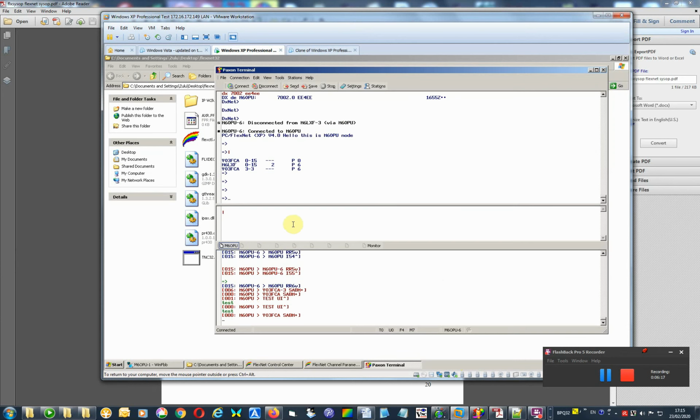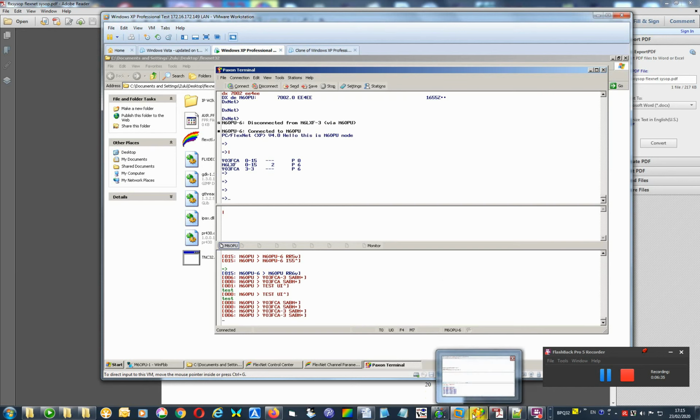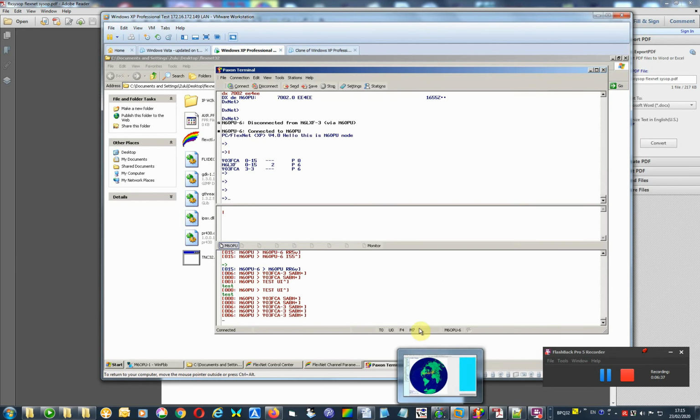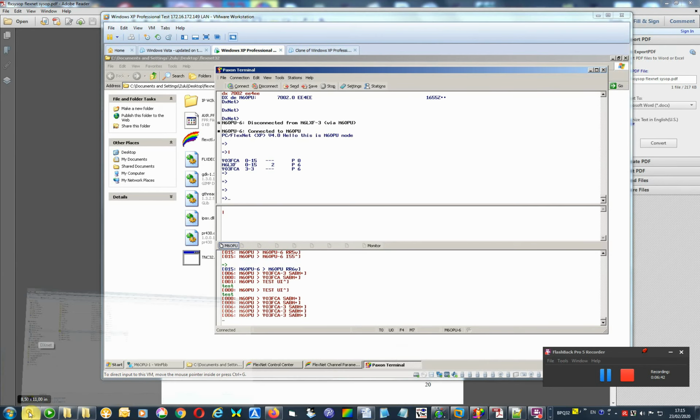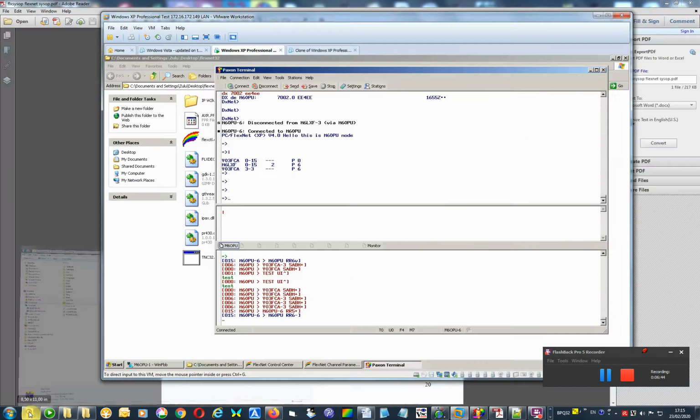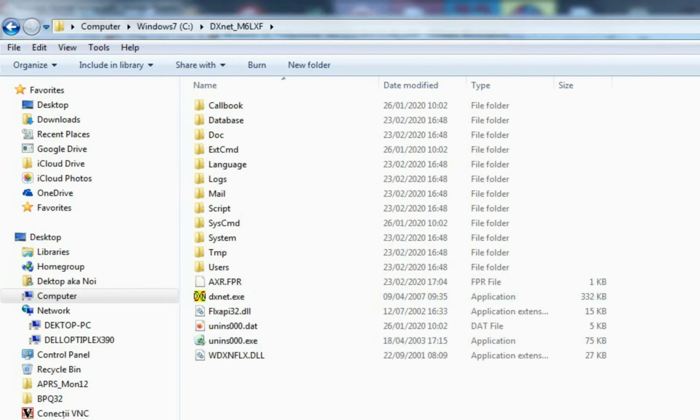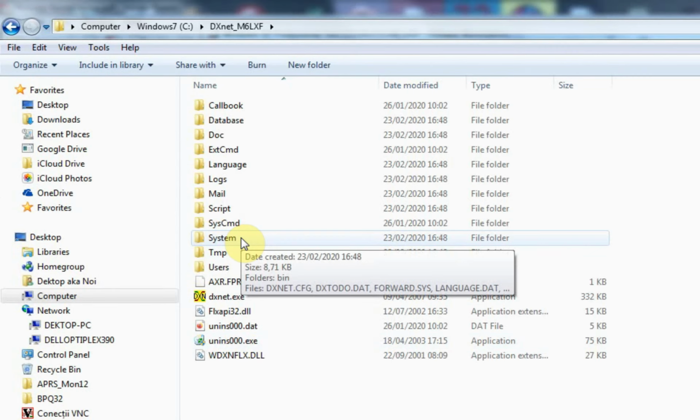So let's initiate connection to the host. Well, we're going to connect to the DXnet directly on the other machine. As I said, on the host, DXnet is connected. Actually, let's go back to DXnet and see some settings there as well. Right, this one. This is the DXnet folder.